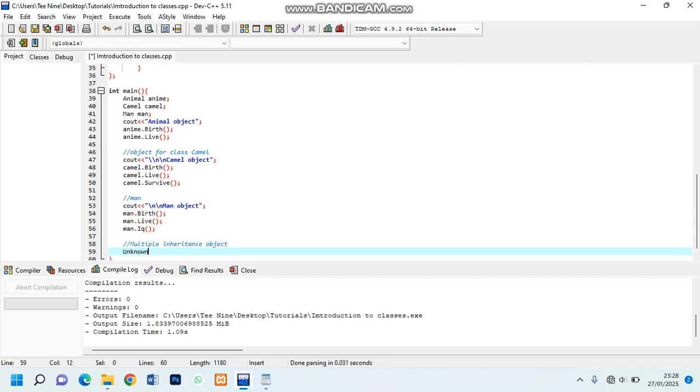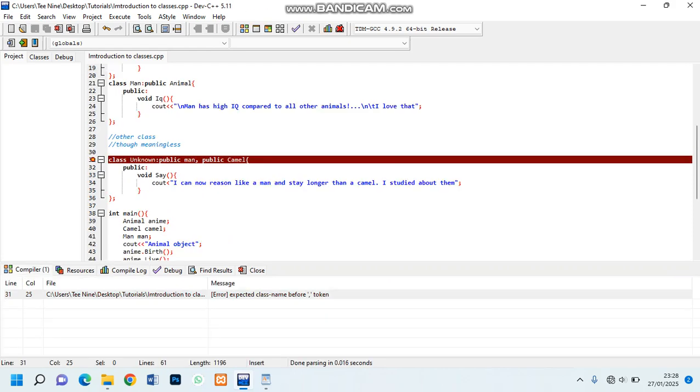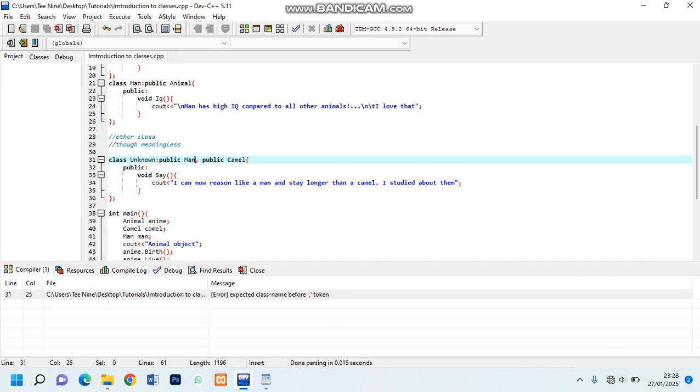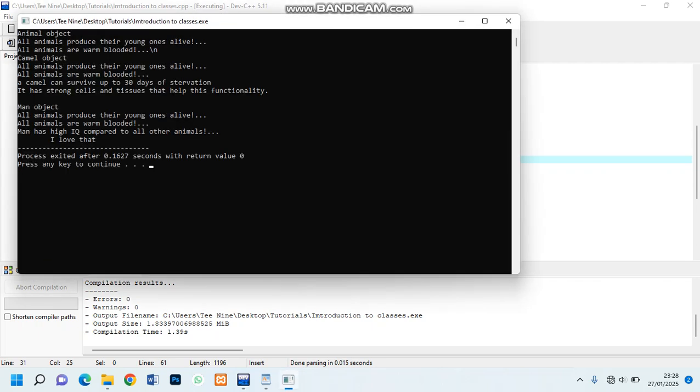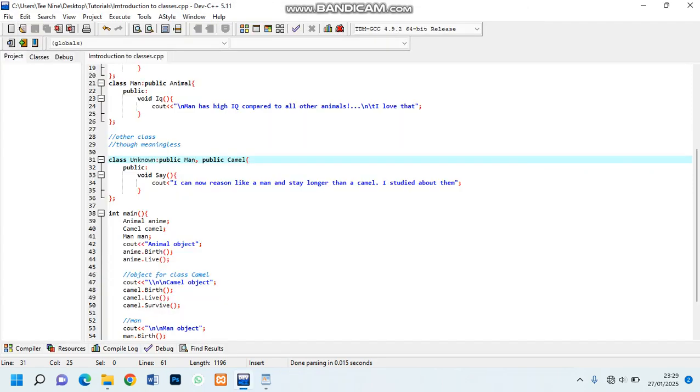We first create an object of that unknown, maybe we can call it an n, and if we first try to get his function, what he says, and we print this, you'll surely see that, oh, man was capital M, not small m. Okay, if we first print that, you can surely see that man has IQ, so it didn't come up. I don't know why. Okay, let's first go back. Seems we have an error somewhere.